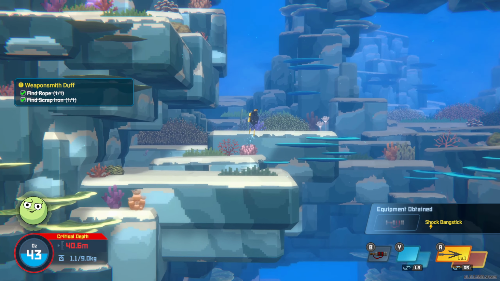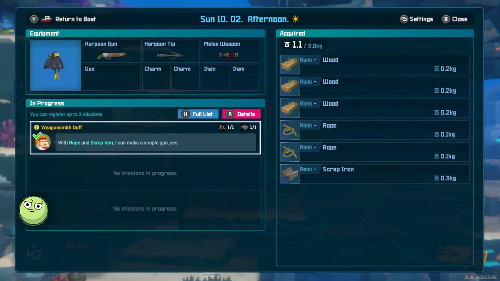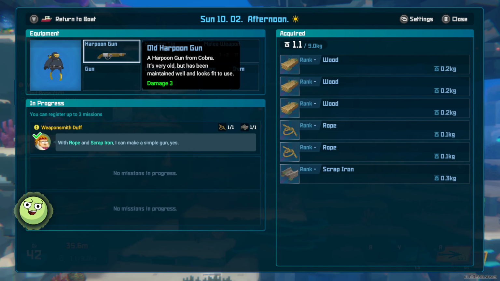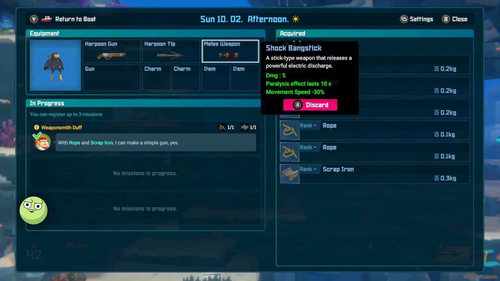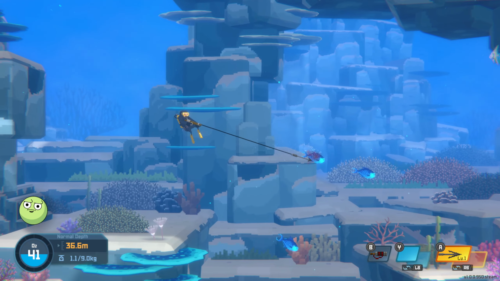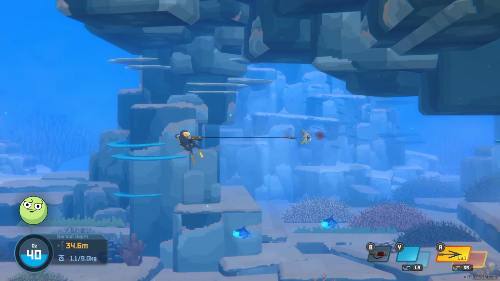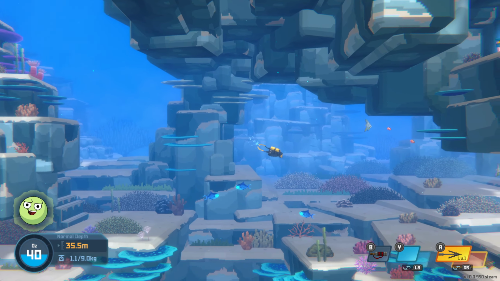What the fuck is that? Oh! Did I just get a weapon? Where's that? Can I look at it? Harpoon gun. No, wait. No, it's actually a... Oh. Okay, it's a stun button. I get it. Too big. What about you? Everything is too big. I think I need more fish for tonight's restaurant thing.